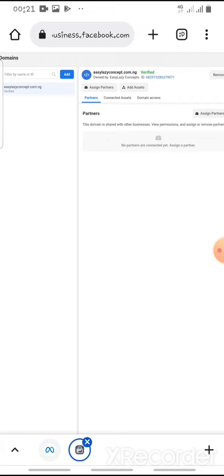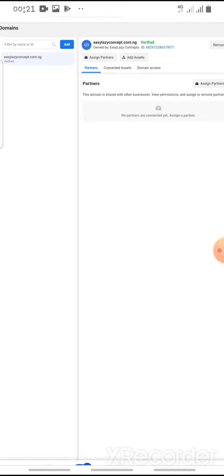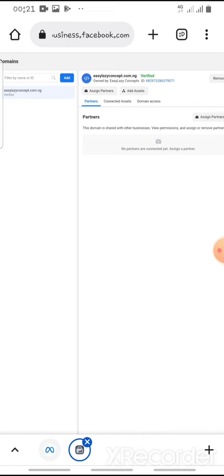Any pixel that we create now, the code that they give us to insert is under the domain code that we are going to be installing everything under. So if we had installed the pixel code first before the domain, I don't know what you would have done to that website, because it would have just been a waste. Okay, so we are going to follow the process now.